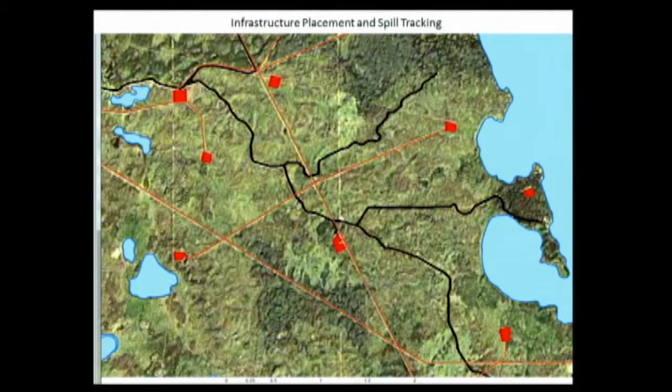Another question that we started to ask ourselves is, can wet areas mapping data mitigate the hydrological risk caused by infrastructure, be it roads or pipelines or well pads across the landscape? What you see here is an ortho image in the background with roads in black, pipelines as red lines, and well pads in red blocks. You can also see all of the mapped water features that are turned on.